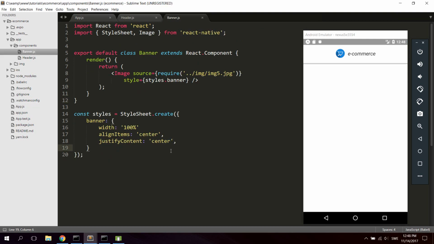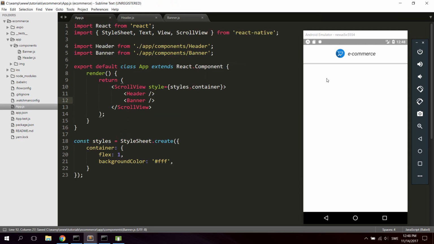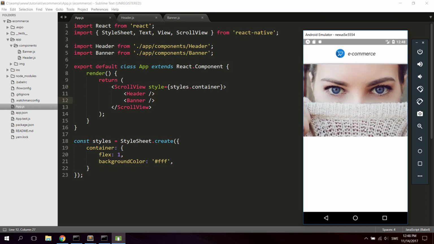I think I forgot something right here. Yeah. Open up banner.js and add a comma there, of course. And then we're gonna try to reload the emulator and see what we got. And yeah, we got the banner image showing right now. It's taking up the entire x-axis and its height is automatically set, so we're gonna keep it like that.